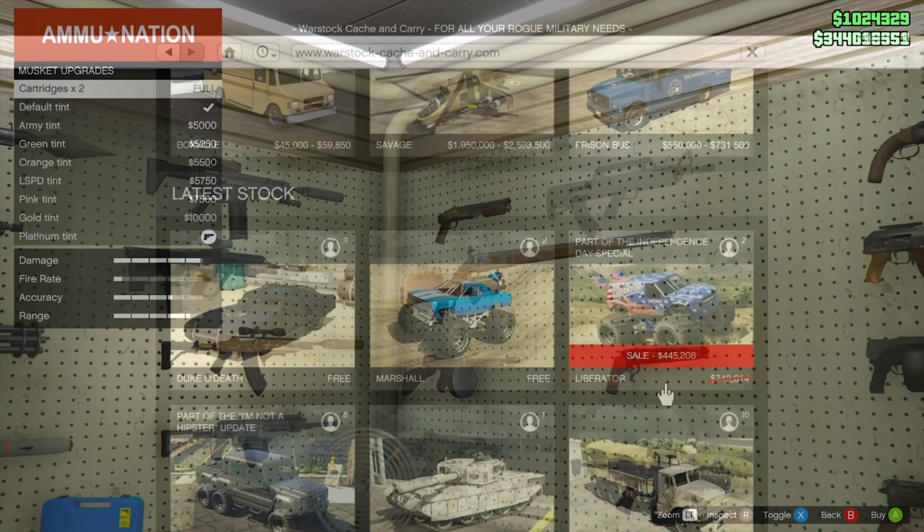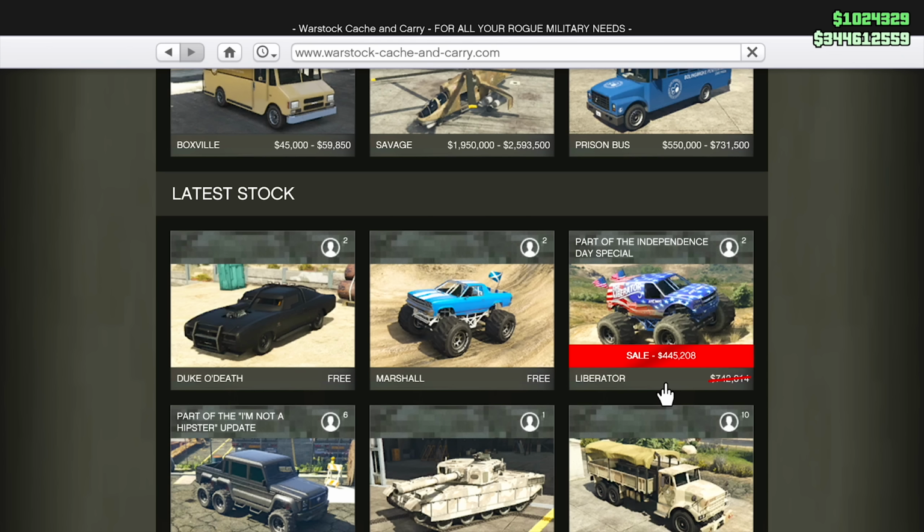Here on Warstock Cash and Carry, of course, for a limited time this week only, you could take advantage of the Vapid Liberator monster truck. This is a 40% off monster truck here in the game. It's awesome. It's a super large, excursion body style monster truck. If you're familiar with older Ford Excursions, it's going to run you $445,208. This is super awesome right here. Definitely worth picking up because it's only available for a limited time.